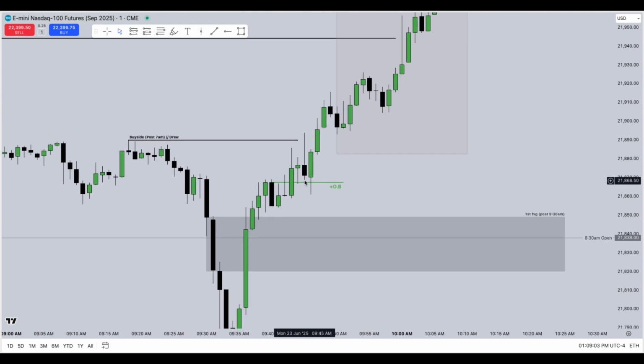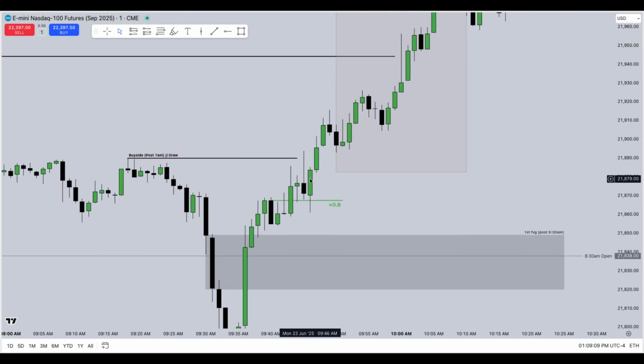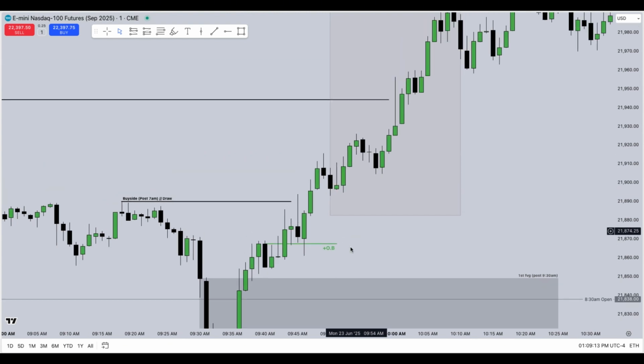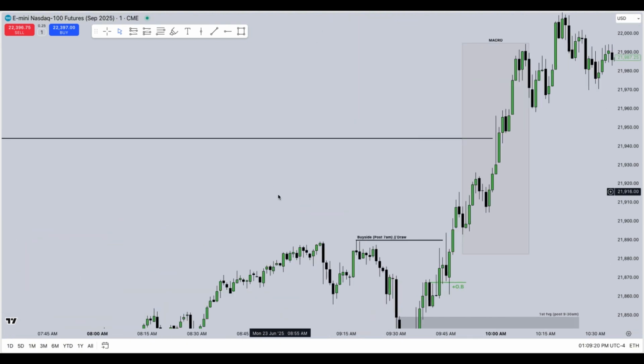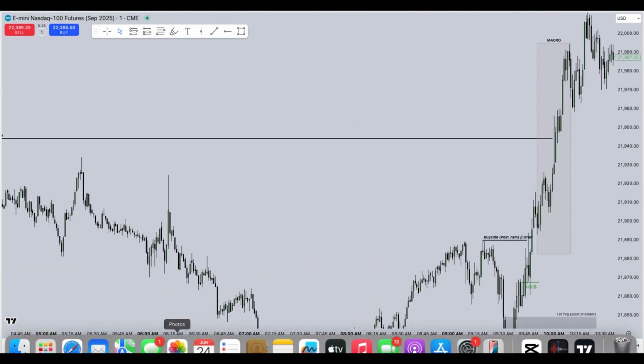Basically, I was anticipating this down close candle to act as a bullish order block, same thing as this candle here. So I re-entered there, price pulled my direction, and then macro came into play, and then we start spooling higher, and at 10 o'clock we had news to really just push that higher into our target, and that's really how I made my $1,000.